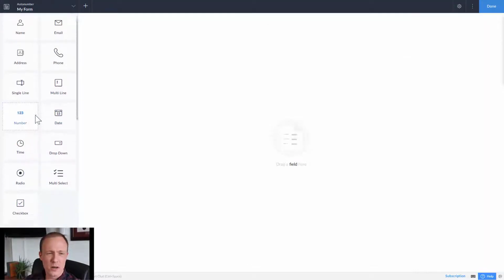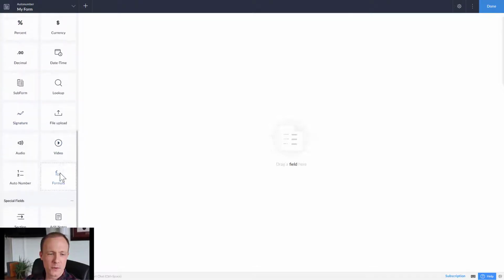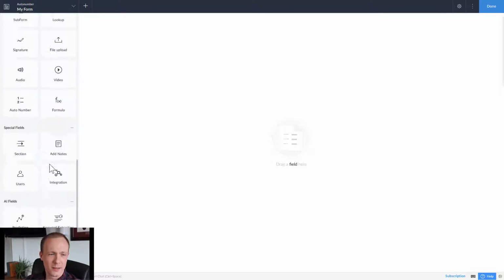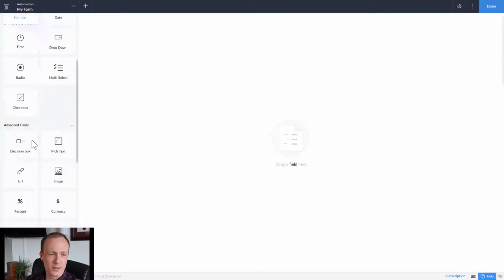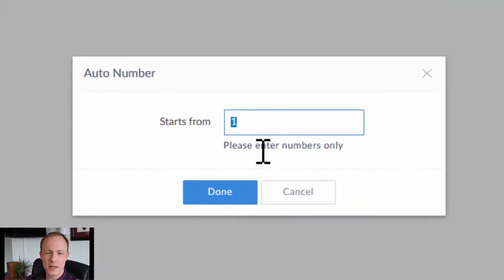So here we are, and let me go down to the AutoNumber first. Right here. If I drag this in, we can see that we can specify where it starts from, but we need to only enter in numbers. Now this is a problem.